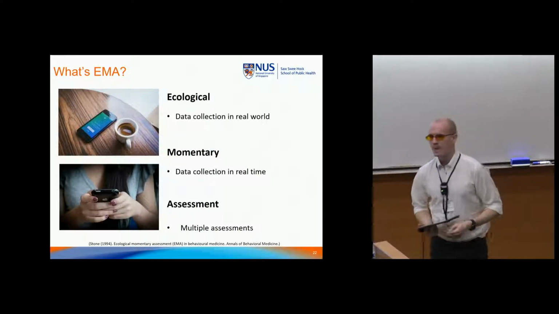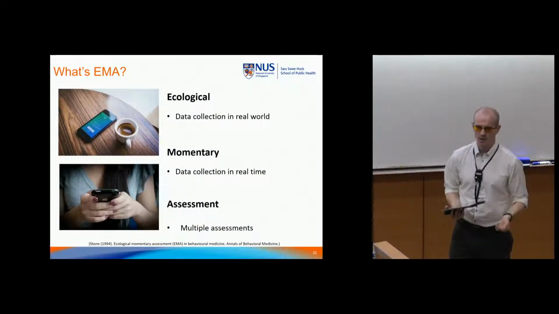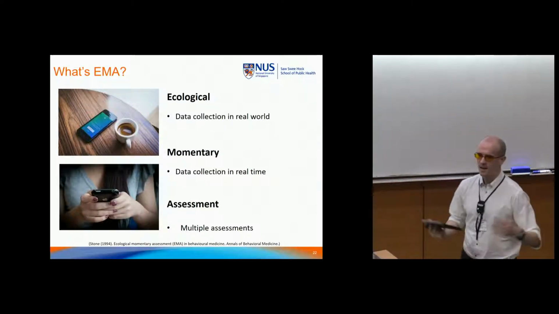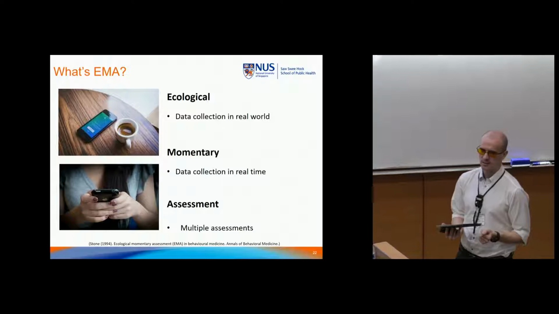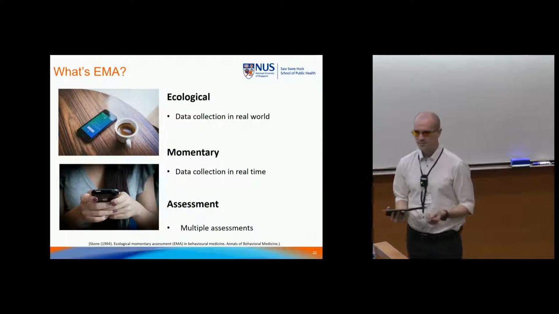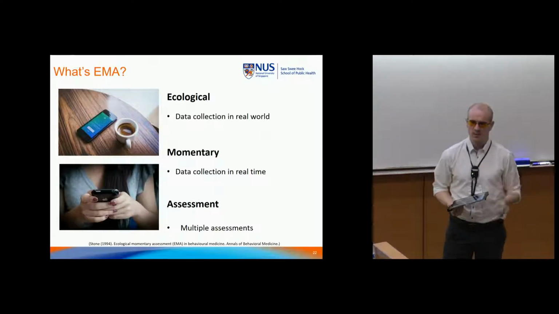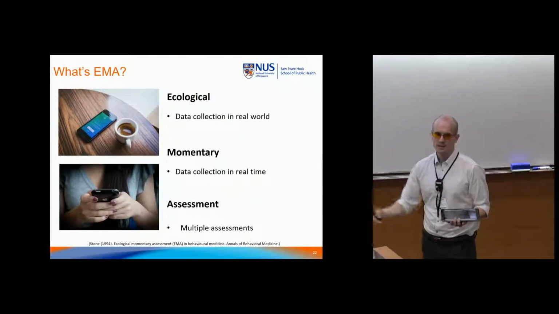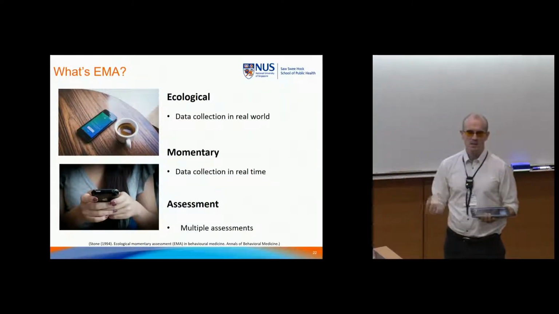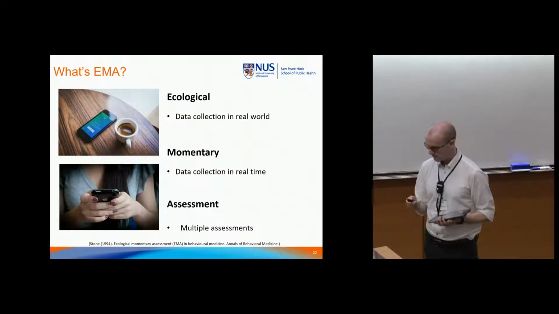So what is EMA and why? For us, EMA is not intended to replace our current approaches of data collection. The way we see it is rather an extension of how we currently collect data in our large population-based studies. The advantage is that we can collect information in real life, while people go about their daily lives, on behaviors and other aspects, and in real time. We're not restricted to one particular point in time only, but we can collect information fairly frequently, or at least we can try to. And we can use multiple assessments, all this via the use of mHealth technology.